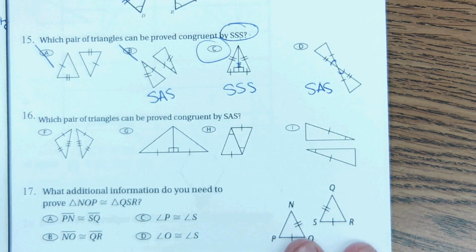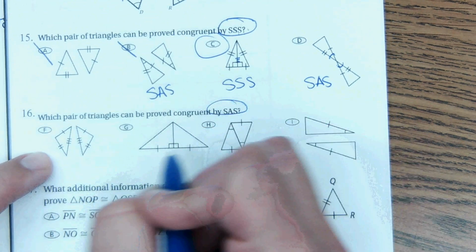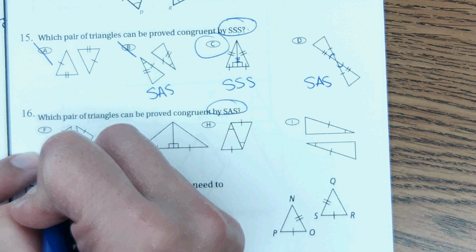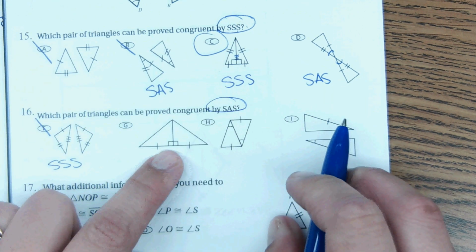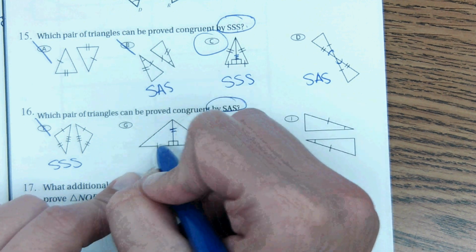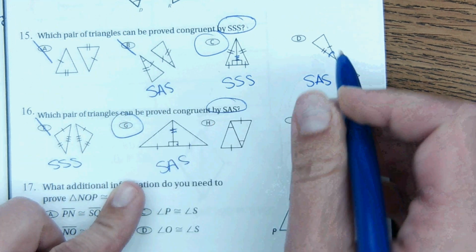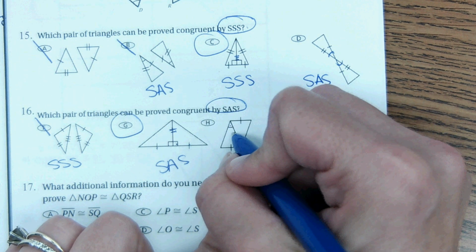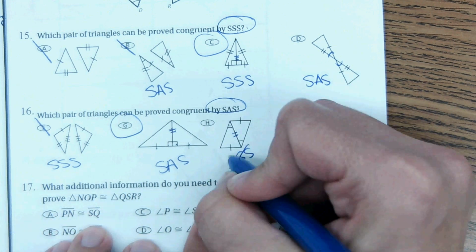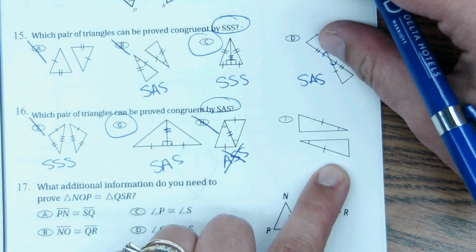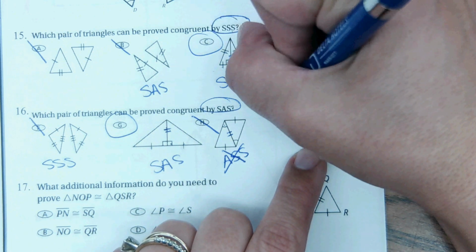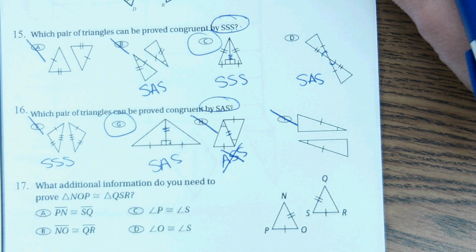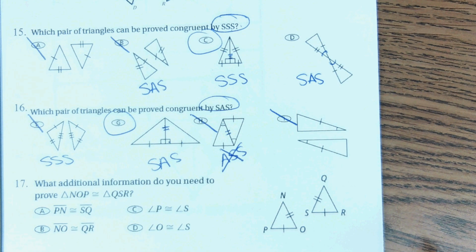Okay, 16. Which pair of triangles can we prove congruent by side, angle, side? So specifically side, angle, side. This one would be side, side, side. Nope. G, we have the shared side. So side, angle, side, probably this one. H has an angle in common, a shared side in common. This is the ASS one, which doesn't prove congruence, so not that. And then this, we don't have enough information. We just have one side and one angle, which wouldn't make them congruent, or we can't prove they're congruent.